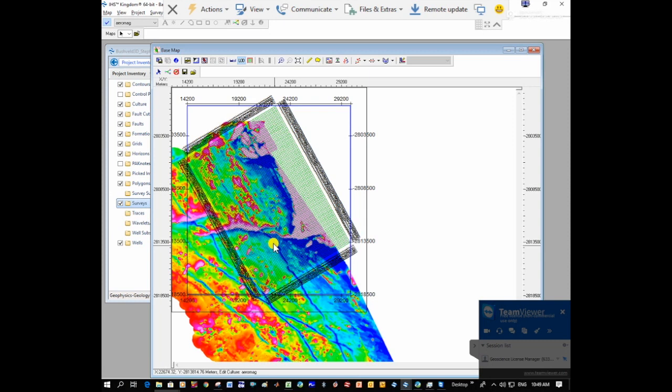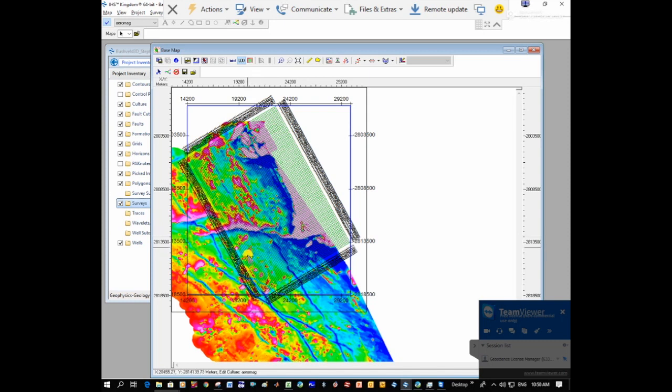Okay, and this blue feature here going northwest to southeast, what do you think that is? Dikes, yeah. This strong pink anomaly on the eastern side is the upper zone of the Bushveld complex, and that's where there's magnetite. So it's a magnetic gabbro, so that's why it's very strong magnetic susceptibility.